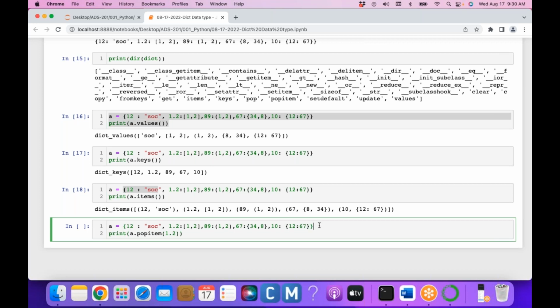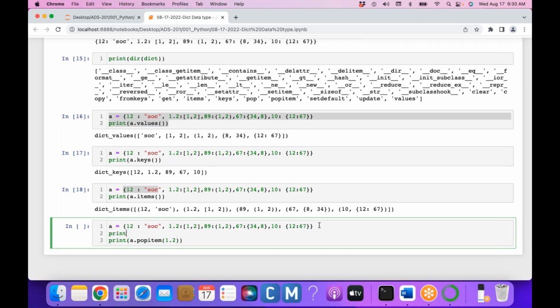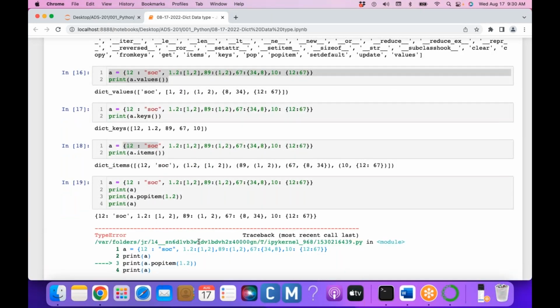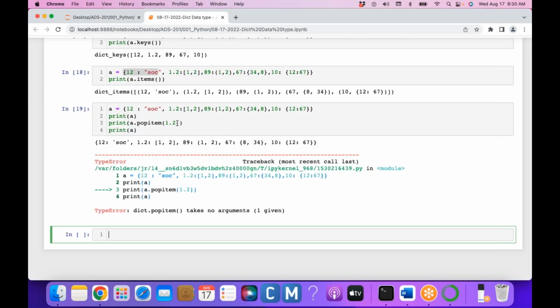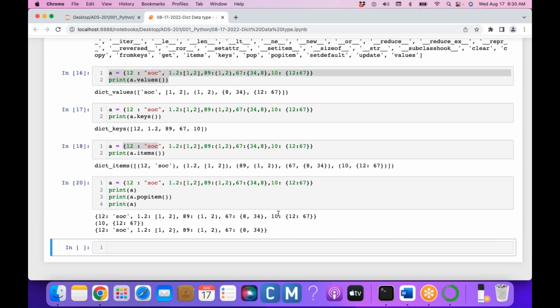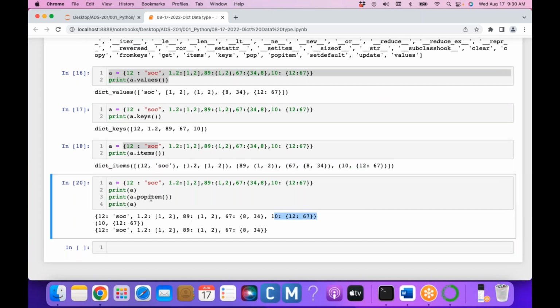So before removing or popping that specific item, and after removing this item, we can try to print it. Sorry, popitem does not take any inputs. So here the last one is this item, right? It is removing the last-most item.